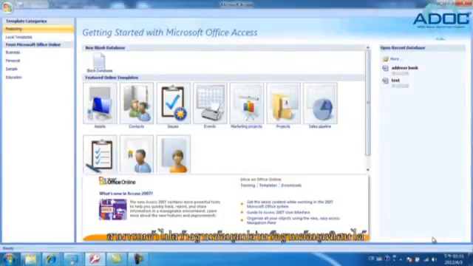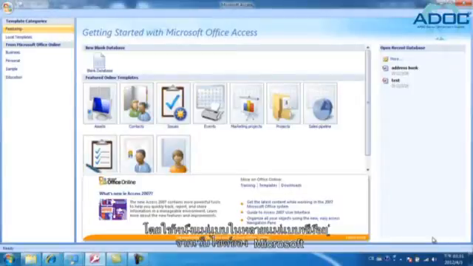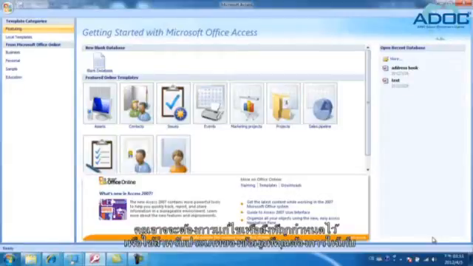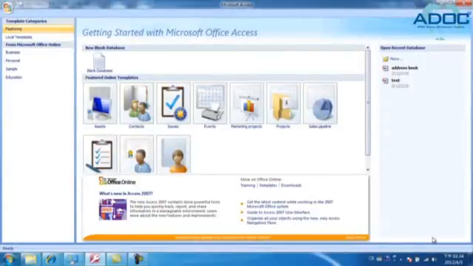Access can create a blank database or a specialized database by using one of many templates available from the Microsoft website. No matter how you create a database, you will likely need to modify it to customize it for the type of data you want to store.